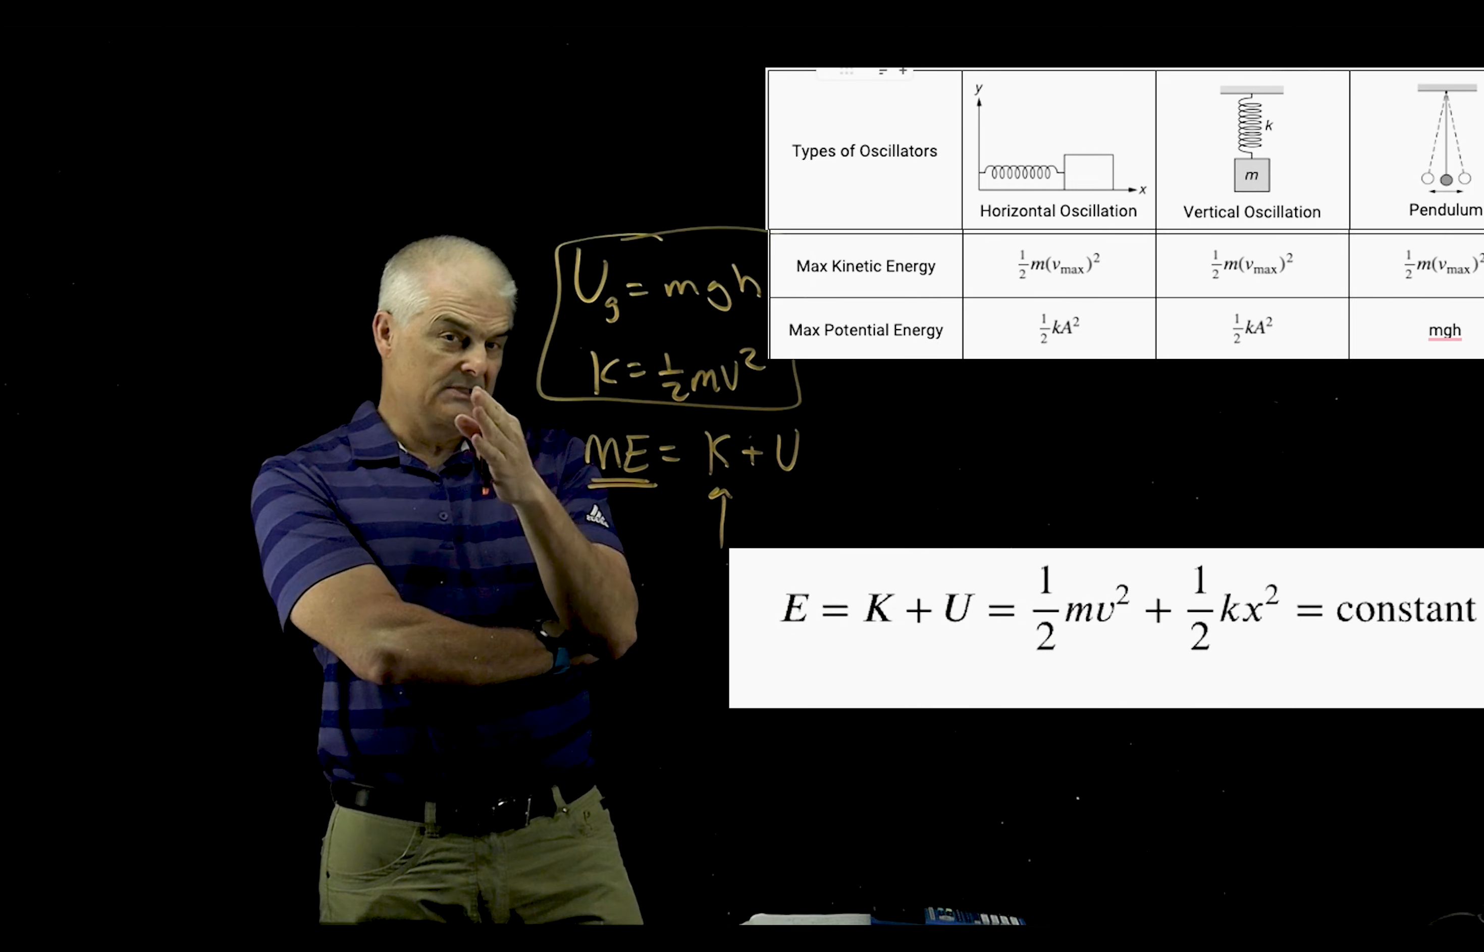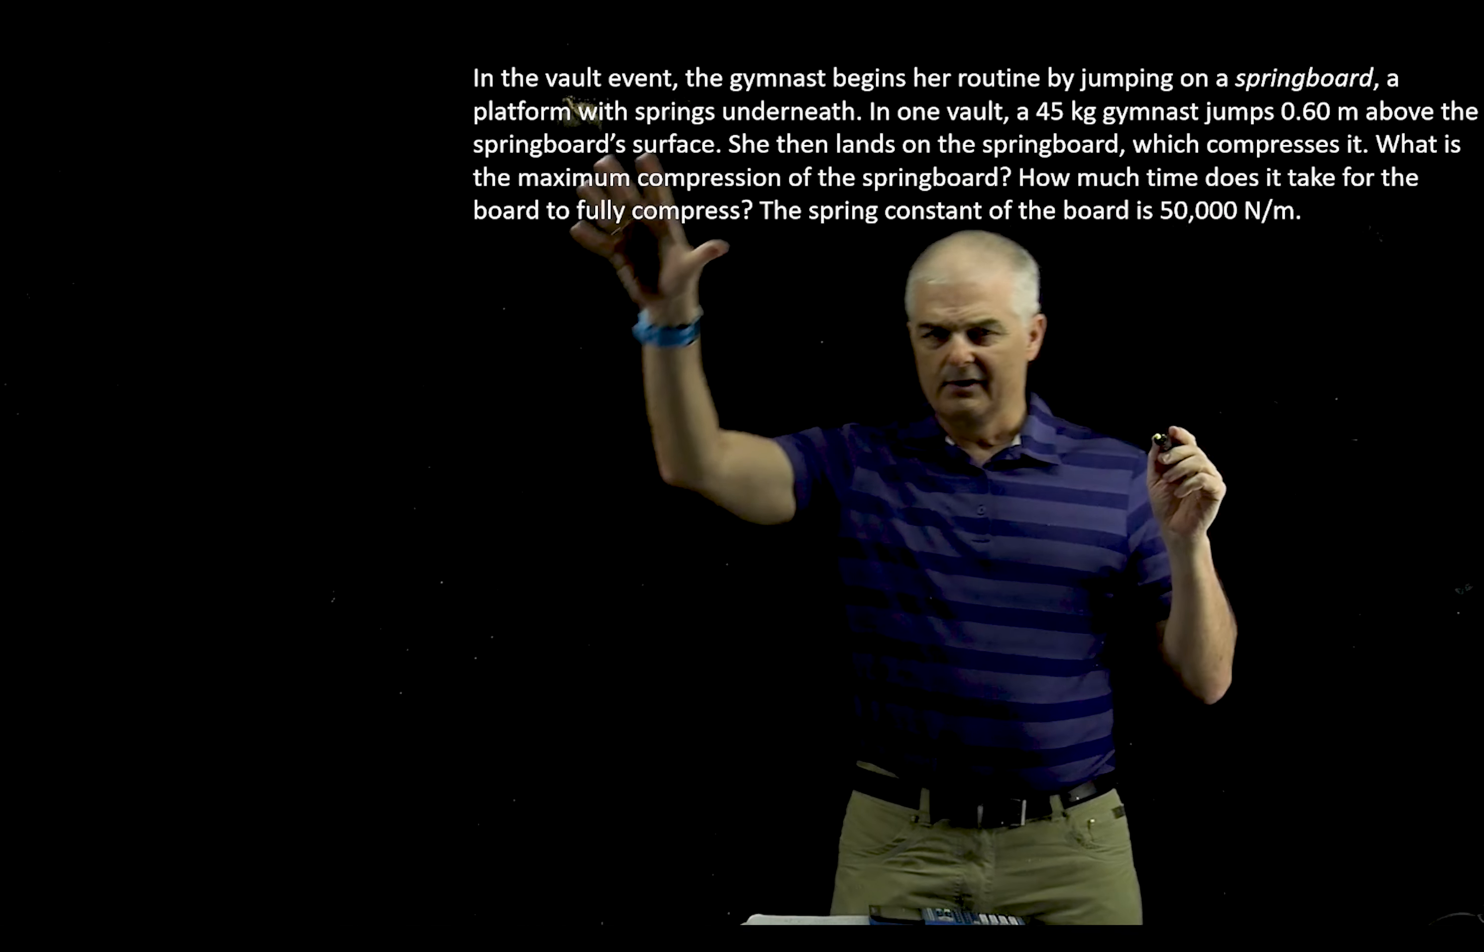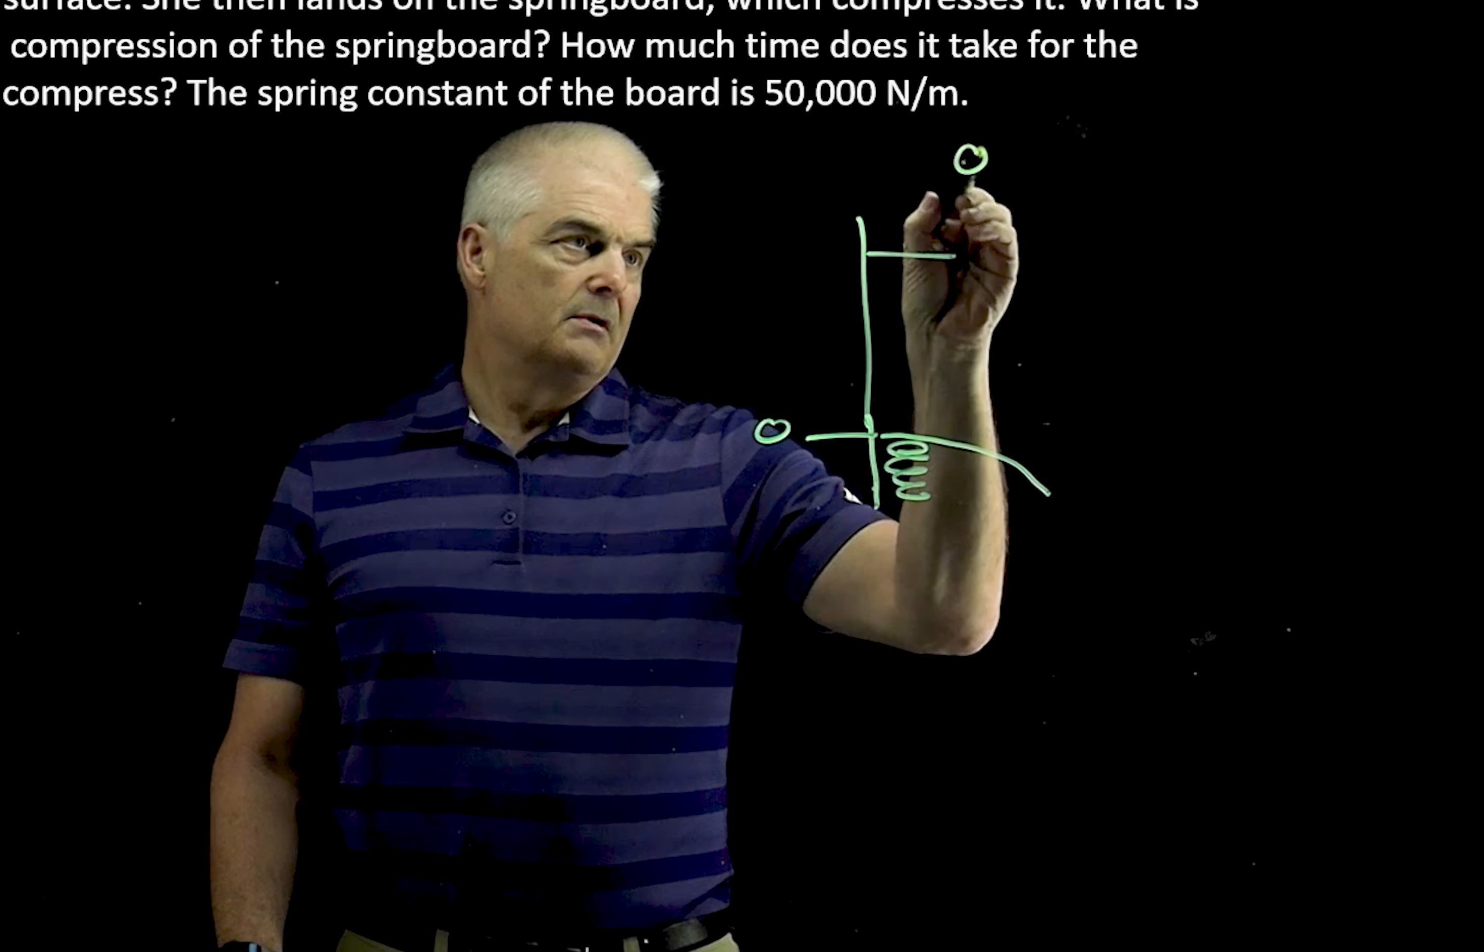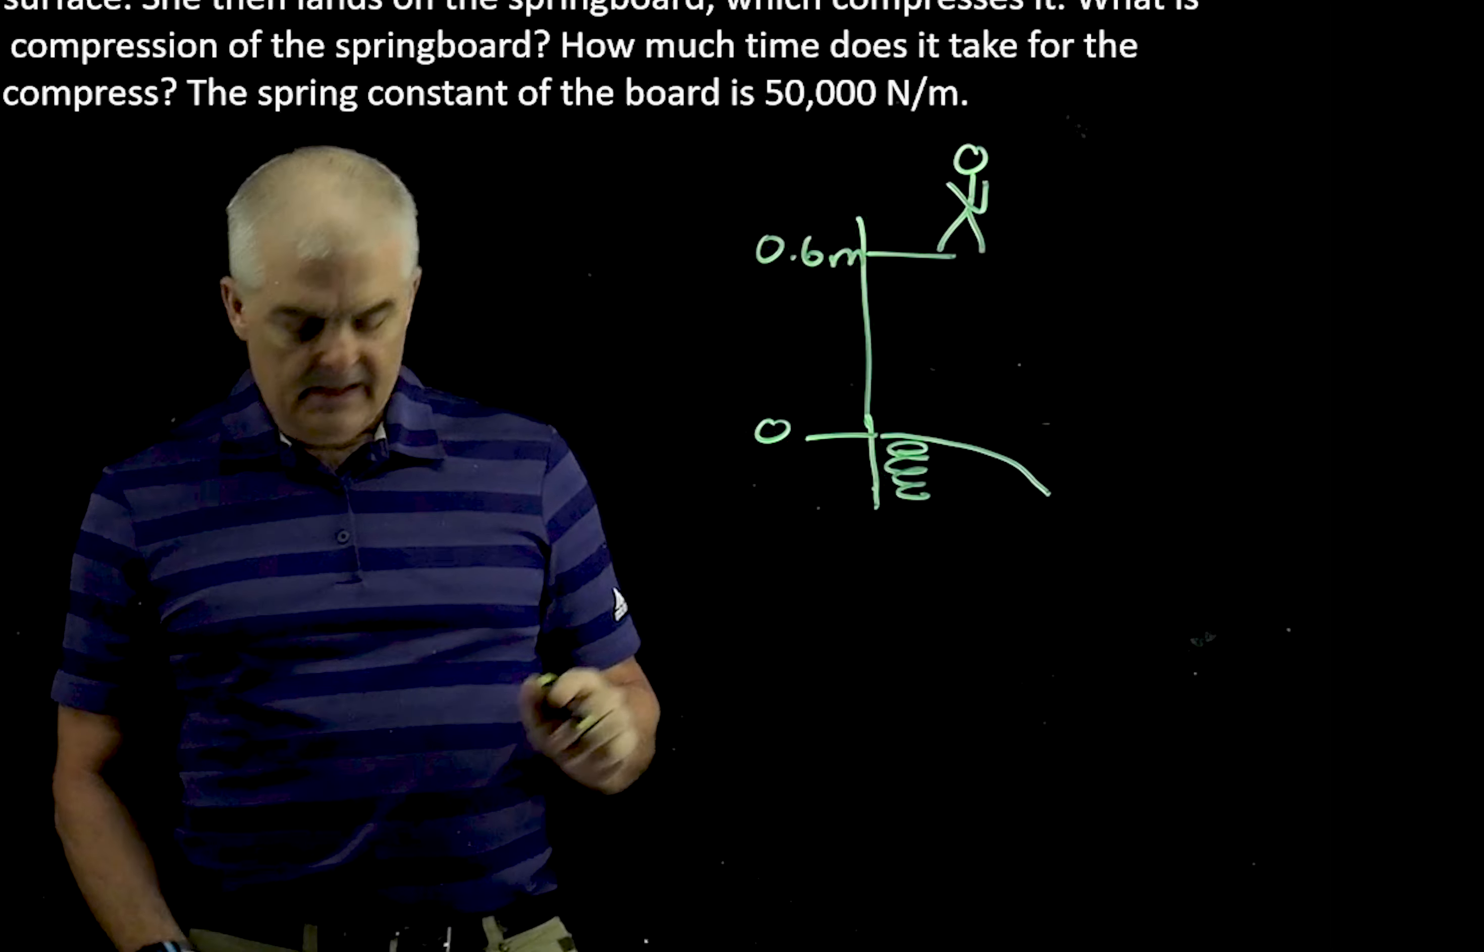To illustrate this, let's talk about an example problem with a gymnast. You can see in the video, this is the vault event. The gymnast is jumping through. We're interested in the spring that she's jumping on. If you look at this image, we've got a 45 kilogram gymnast. Let's draw a couple of pictures, like a before and after. We've got the zero mark, and at the zero mark, that's when the spring has not been sprung. When she's at her max height, she's right here at 0.6 meters.